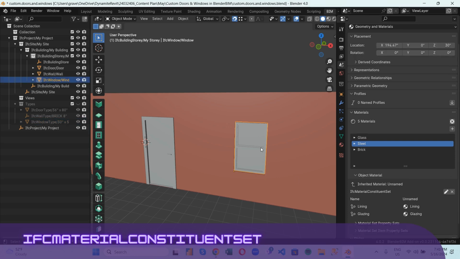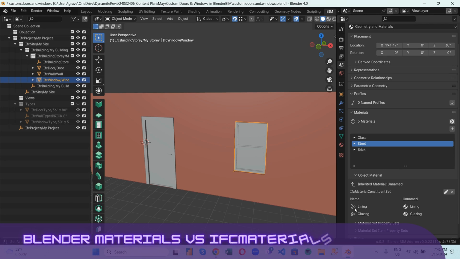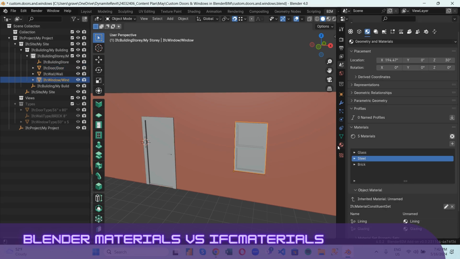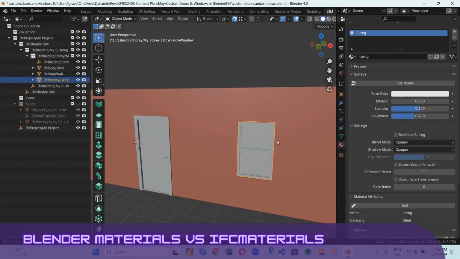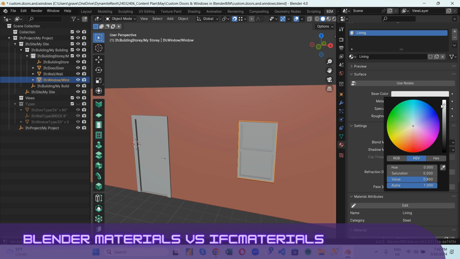Okay, so right now we have our IFC material constituent set assigned. When it comes to our IFC data, right now we have our materials. However, when it comes to our window object, in fact, we only have one material set, the lining one, the first one.